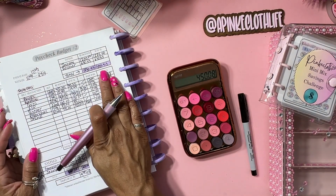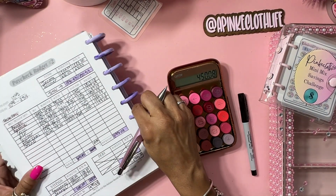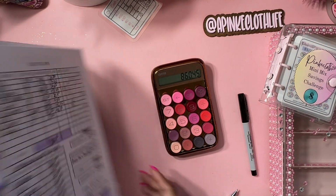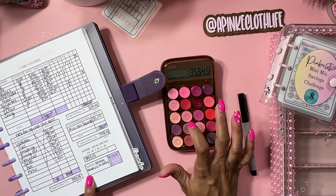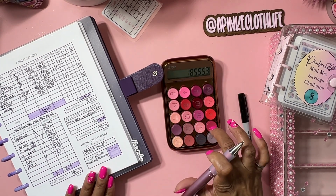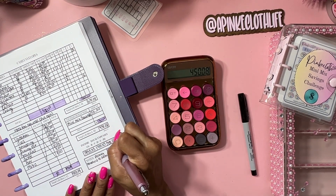So our paycheck, 1,855.53. Hope I remember that. Sometimes when I do that, I flip it over and I'm like, I clearly just wrote and said what it was, but I can't remember. So let's go ahead and add up our expenses. So we got 660.45 plus 200 plus the 325 plus 170 plus the 50. So we got 1,405.45. Let's subtract. So we got 1,855.53 minus 1,405.45, and we got 450.08. Okay, so what this means is we have $450.08 left over.